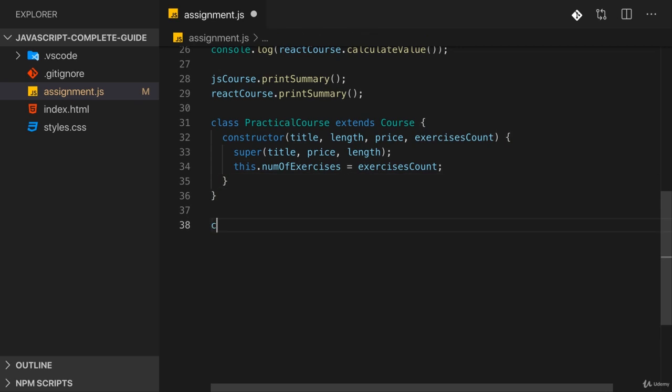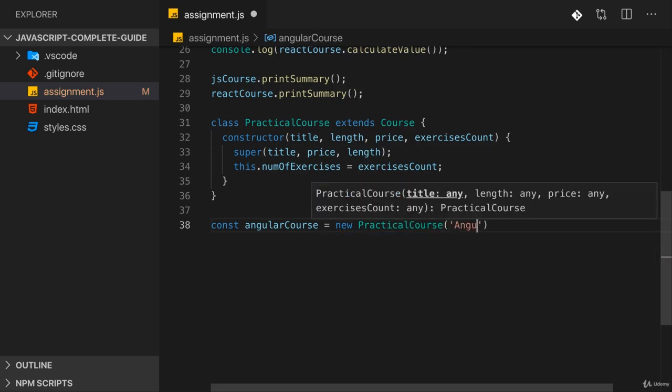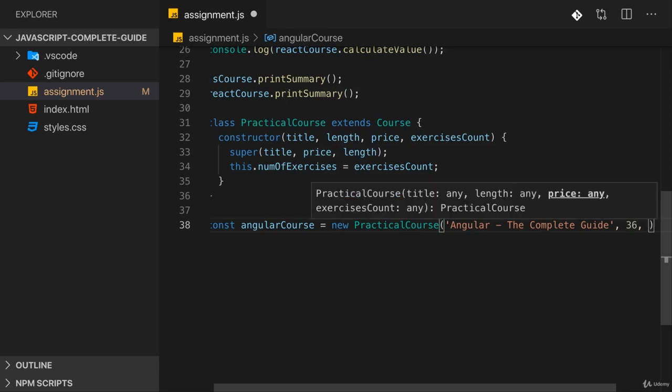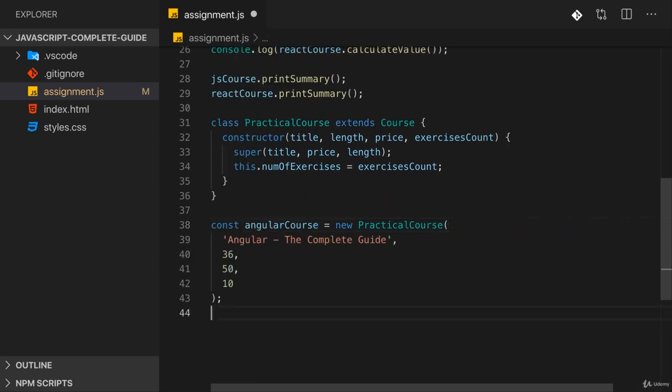And now if I create a new course here, let's say the Angular course with new practical course, we can pass in a name, Angular the complete guide, a length, let's say here we go for 36 hours, a price, let's say that's our good old 50, and then we have 10 exercises, just an example.